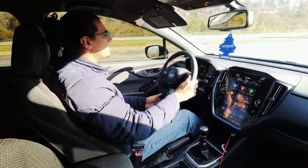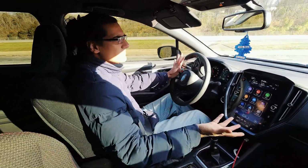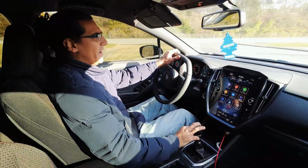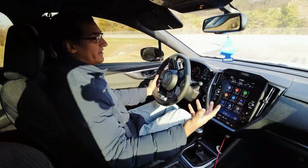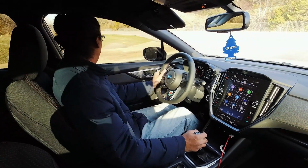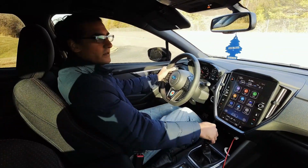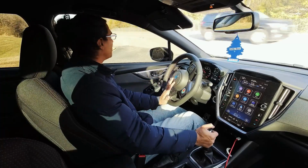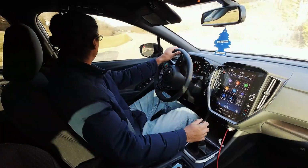So right now AFR is somewhere between 13 and a half, which is not bad. People at Burger have been saying that 13 is fine for this car. It's more than fine. It's pretty much what stock ran. So this is just going to be some second gear, third gear pulls.